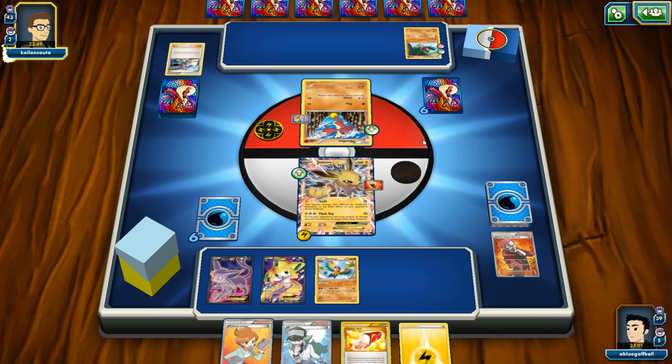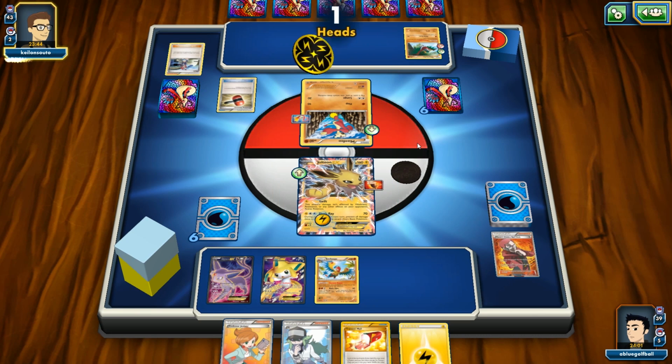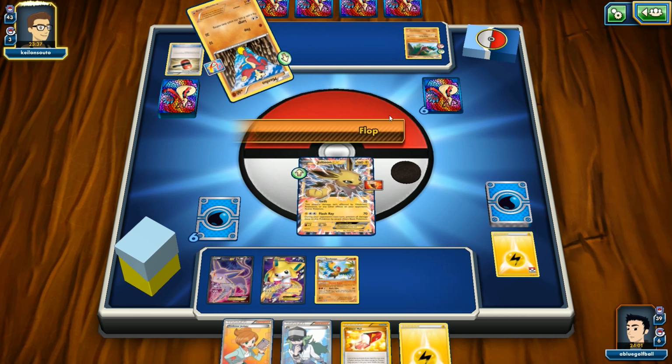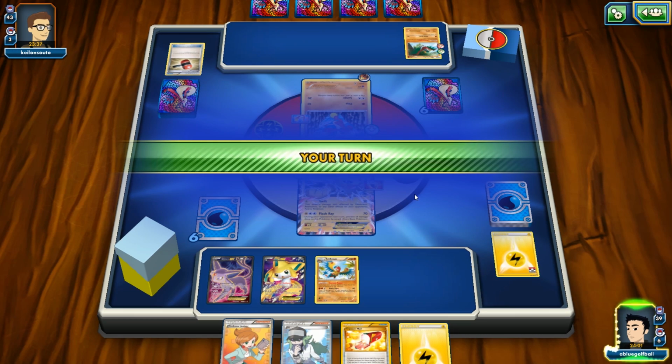I mean, maybe he doesn't play Wally. But had he played Wally, then we would have been in trouble. Because then he would have gotten a lot of different ways to be able to get Wally out. But, oh man, we're going to get hit with a Flop. Hits us for 60. That's ridiculous.